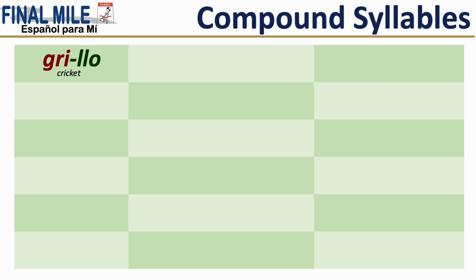Okay, again, every time you look at a word, what do you think? Does it have a graphic accent? The answer here is no. Does it end in a vowel or N or S? Yes. So we know that pronunciation emphasis falls on syllable number 2 because we count syllables from right to left. Syllable number 1, syllable number 2. Okay, so here we go. What does that sound like? We have to smile. Grillo. Notice the compound syllable. It's G-I with an R in between.